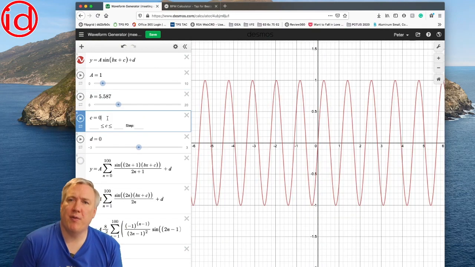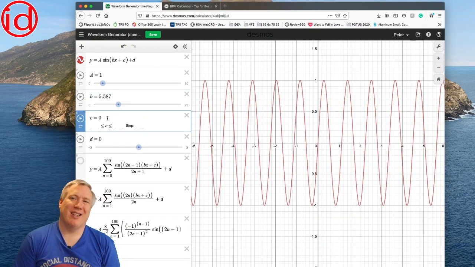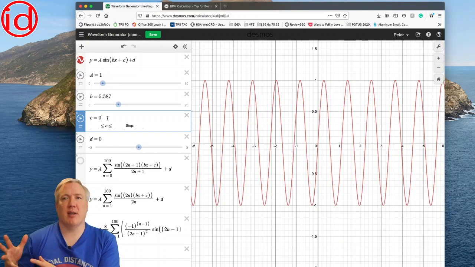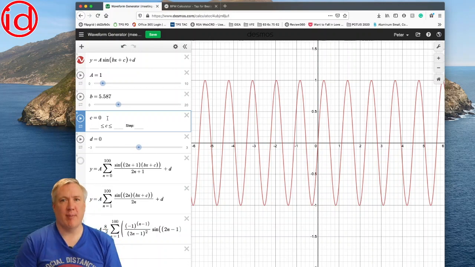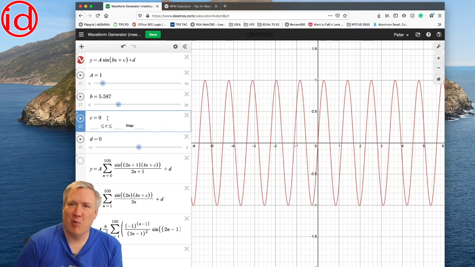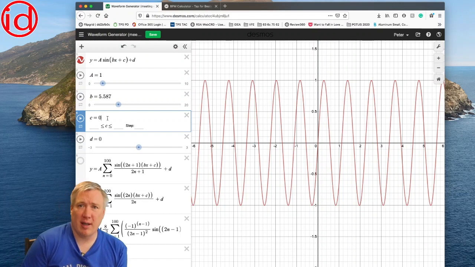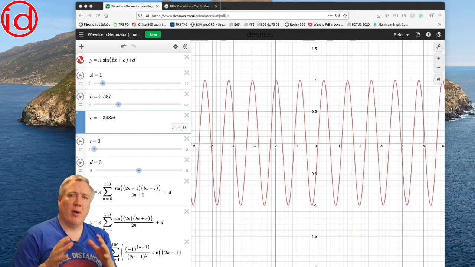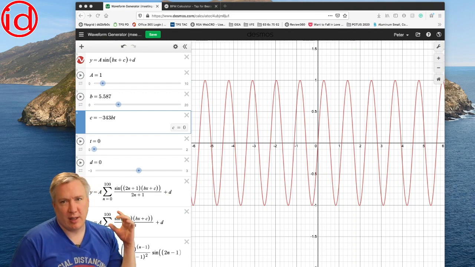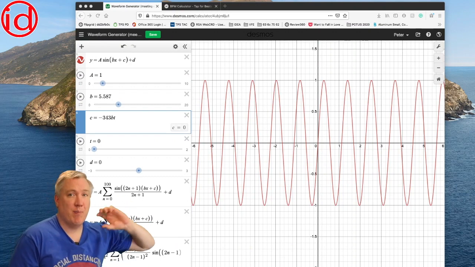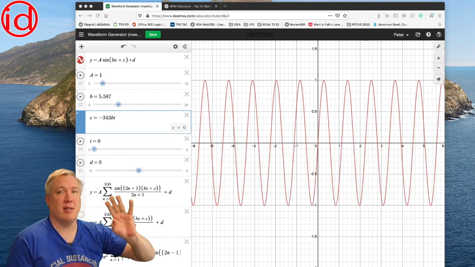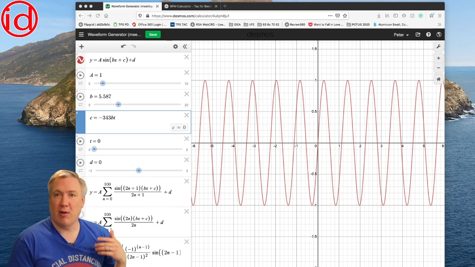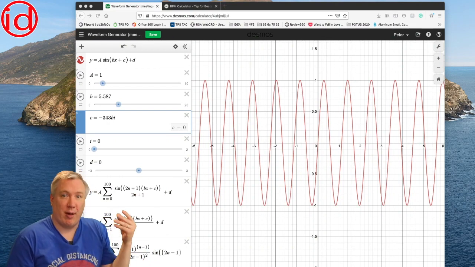Okay, finally, let's do a phase shift where we have a phase shift that is a delay, which means it takes the signal and delays it in time. To know how long in time we need to delay it, we need to know how long our delay is. Delays can range anywhere from 50, 100 milliseconds all the way up to over a full second. It turns out if you want to delay it by a fixed amount of time, you need to change your C to be equal to negative 343, whatever B is, times that, and then times your time in seconds. So if it's 300 milliseconds, that'd be 0.3 seconds.